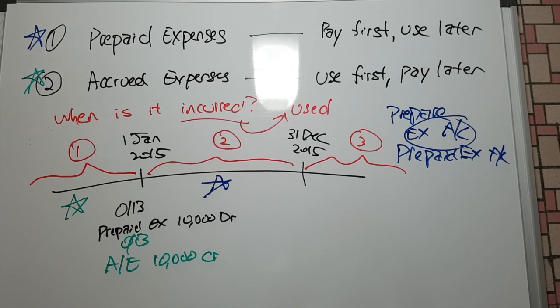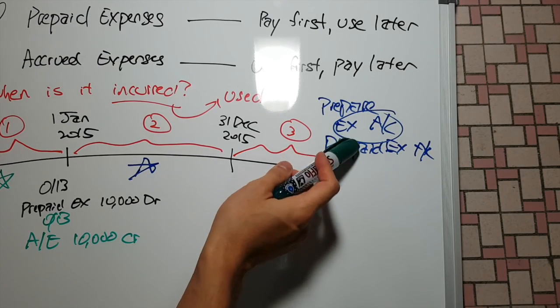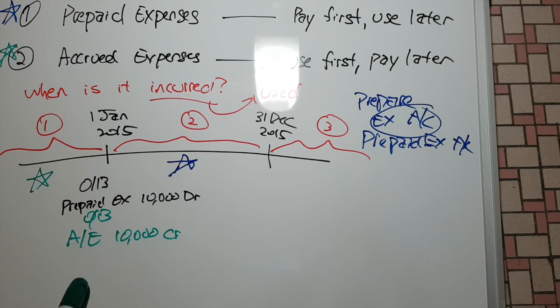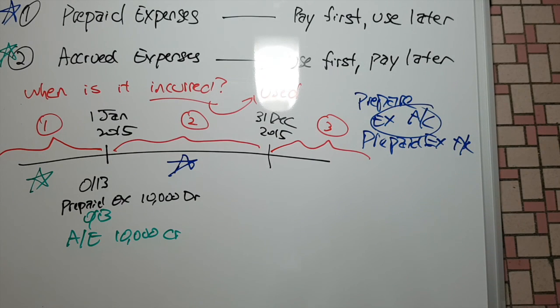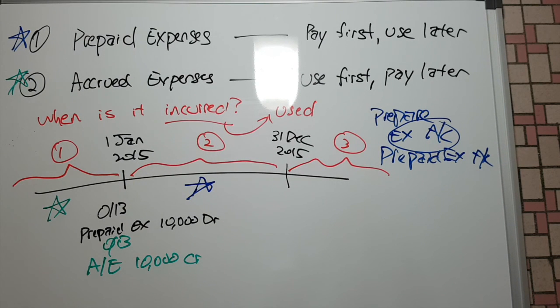When we are preparing our expense account again, when we have an opening balance of accrued expenses, do we want it in the expense? No. That's why you will credit your expense account. I've covered in general the two expense accounts that you will find in prepayments and accruals. I'll see you in the next video.